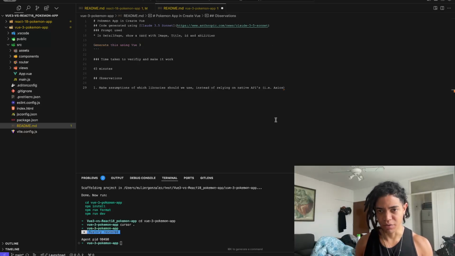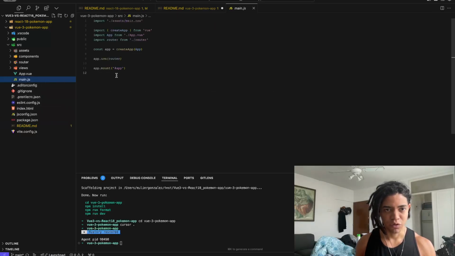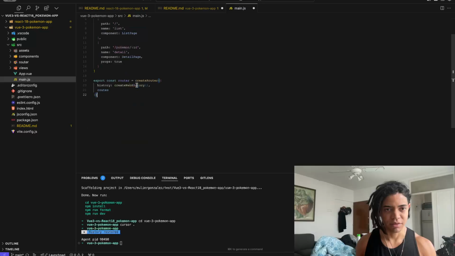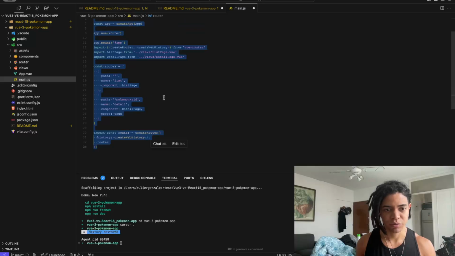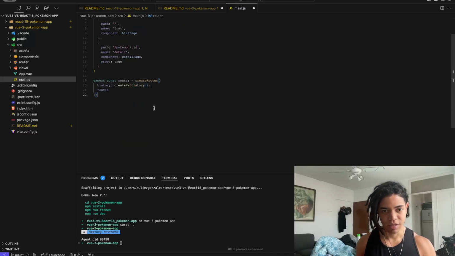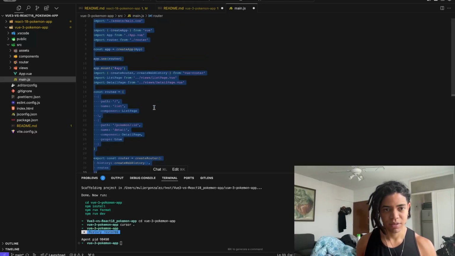That's the thing here. All right, so let's go with the index, where in our index we're going to define our route here, and also the router here, like so. So now, unlike React, you're going to have this thing here. It will say, I want you to create this, and also export the router, as you can see here.